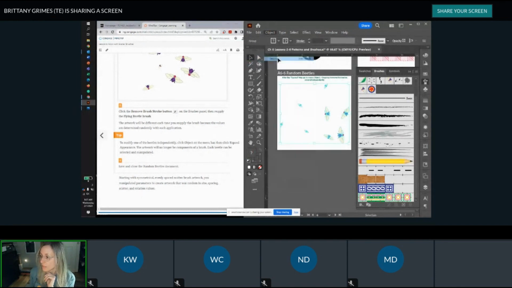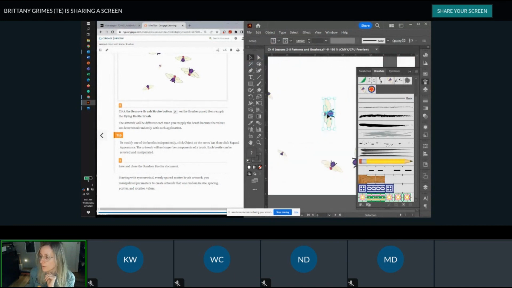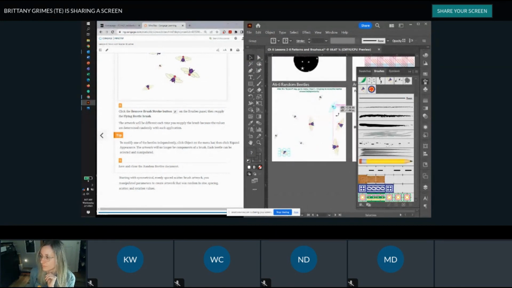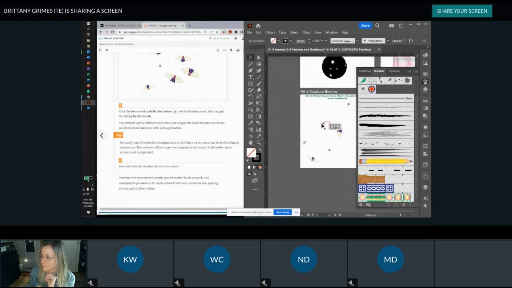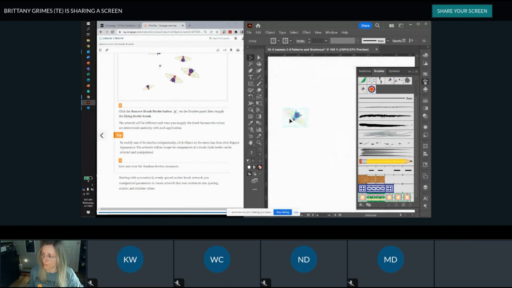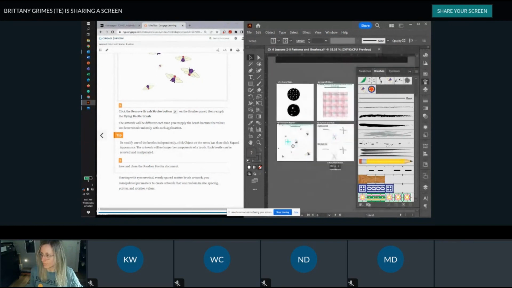So Object, Ungroup, and then you can move them around as a whole to make them extra random. And copy them too. You can copy and paste them if you wanted to. Just do a little Alt key there. Okay.